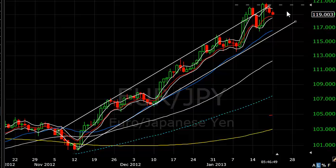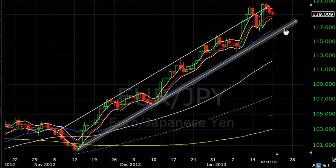So I think that overall we're going to work our way to the lower rising trend channel line, but it doesn't mean to say it has to come down to it. We could still go higher yet, but then ultimately come down to it. So at the moment I don't really have too much of a directional bias, but certainly that's something you should be keeping your eye on, this move towards this lower trend channel line. It's just a case of how it does it, whether it goes a bit higher within the channel and then comes over first. But it has got a bit of a divergence there, so we could work our way lower.